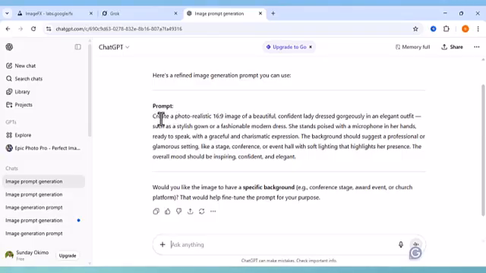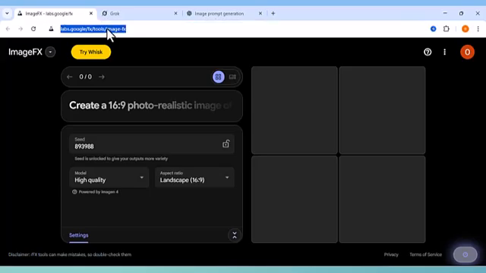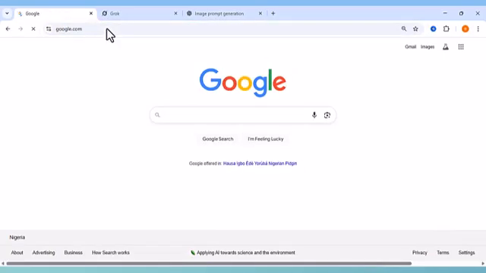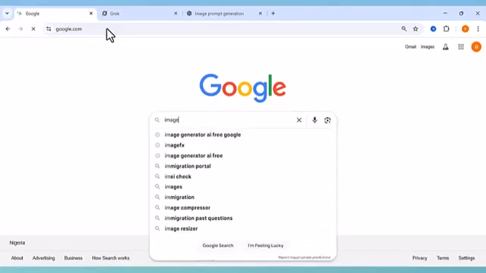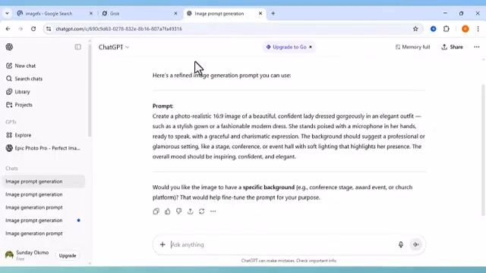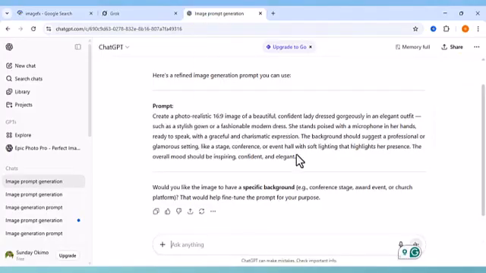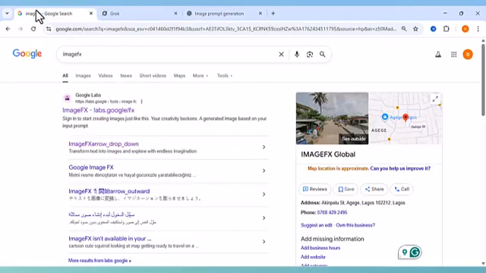Okay? So if you've done this, you just come over to your image effects. You can go over to your Google, and once you come to Google, you just type image effects. With this image effects, we are going to pick this prompt that we have here and give it to our image effects. With that, it will be able to generate an image that looks exactly like what we have from this prompt. Okay? So that's just the next thing you need to do. You can see this very one, image effects, that is labs.google/effects. You can just click on it.